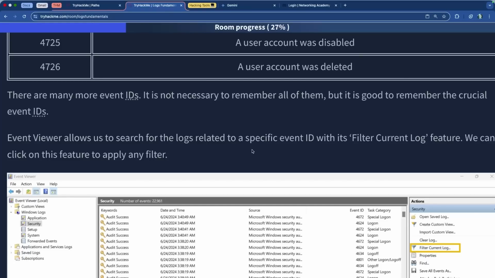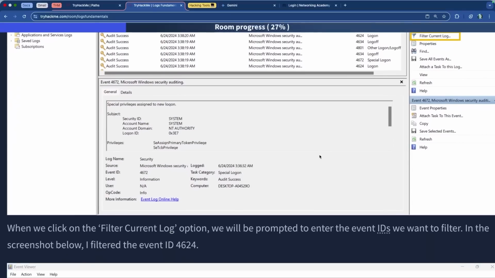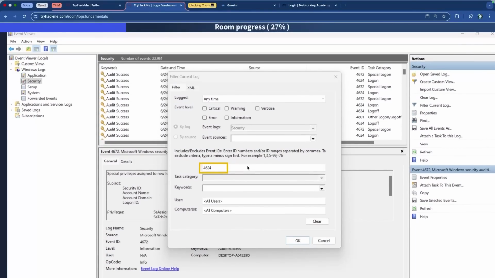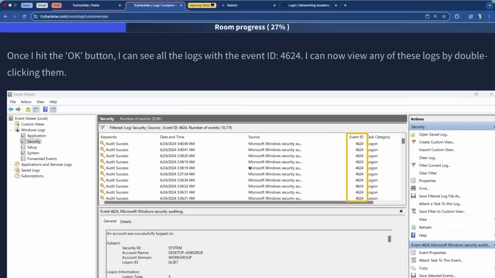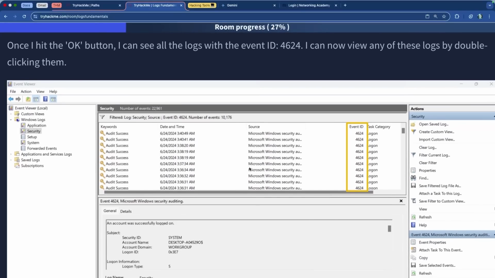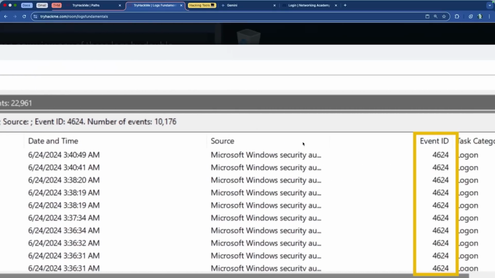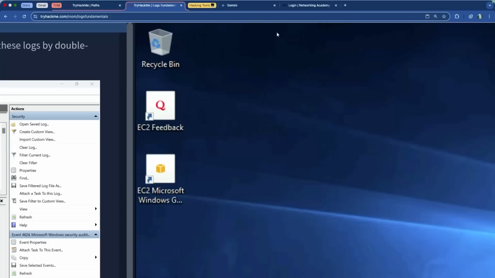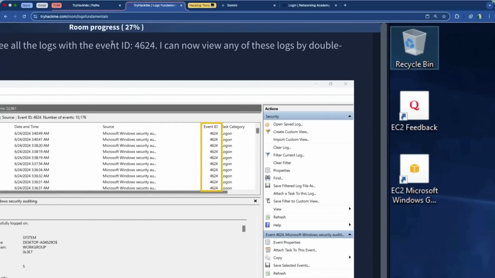So what we do is use the filter log or filter current log feature so that we can apply the event IDs that we want. Once we have that, we put the event ID inside the event ID section, and it'll do it. I'm going to demonstrate all this, which is why I'm kind of breezing through this. Once you apply your filter, all of the events viewed are going to be those specific event IDs, as we can see right here. The event ID list changes, and you only see the event IDs that you were searching for.